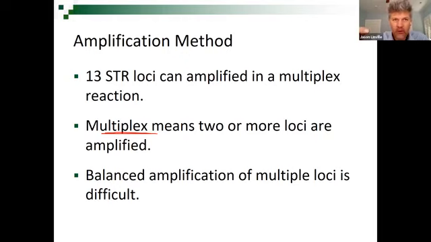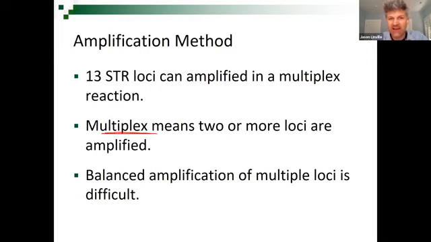of forward and reverse primers that work better than another pair of forward and reverse primers, that amplification of one location tends to consume all of the Taq polymerase and all of the dNTPs, while the other one falls behind. And we know from amplification, sort of taking off as far as that exponential curve, it's very important that all of your loci take off at the same time.